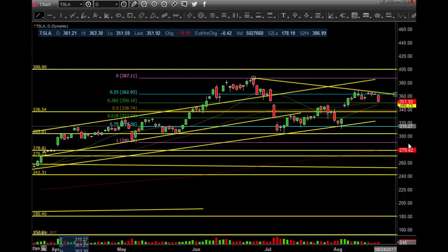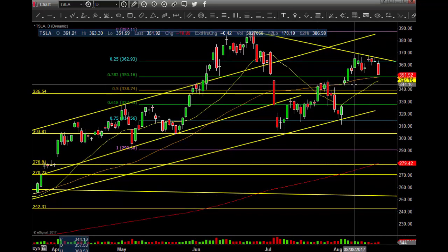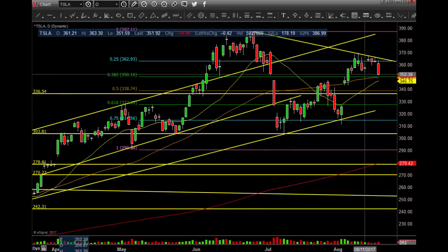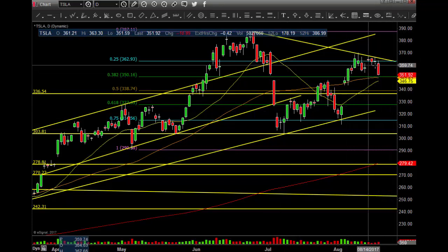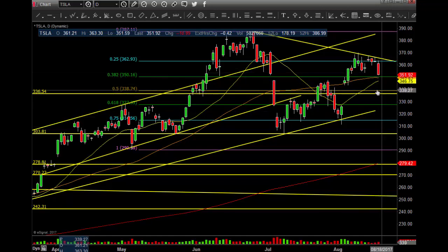If it continues up, but if this thing starts to slide and gets below the MAs again and the gap window, I think we're going to fill the gap at 618 and right here. Great area for a bounce. I'm going to be waiting a little bit lower, guys. Honestly, I'll go long down in here, 280 gap fill. You have another gap fill around 270.23. Just don't get too eager with this one. They can swing this up and down. Right now, it's still slightly bullish, but this little red bar here was pretty nasty. If we gap below, we're probably going to go to 340 tomorrow, maybe lower.